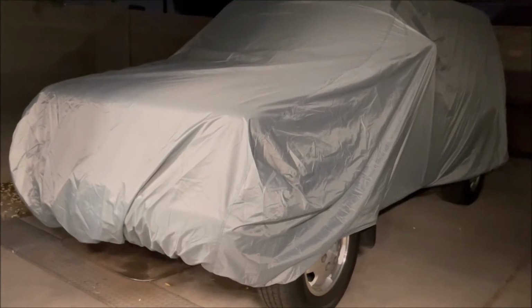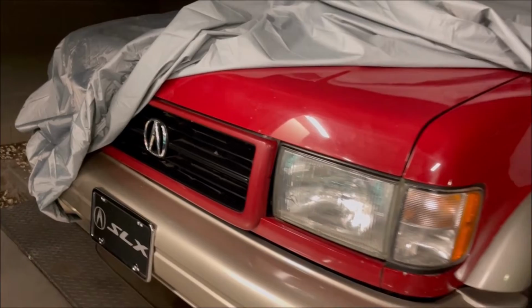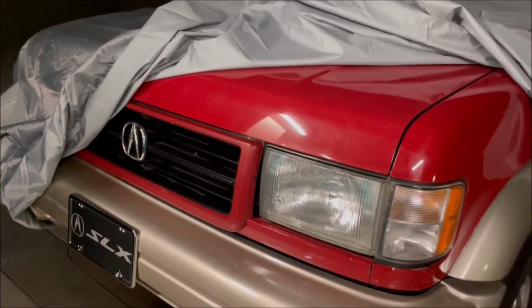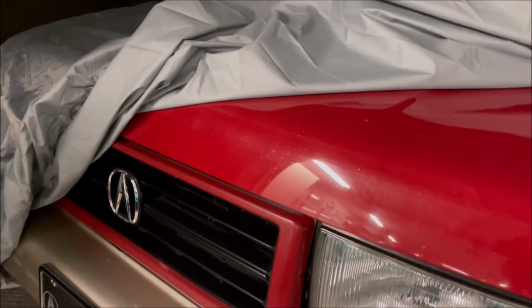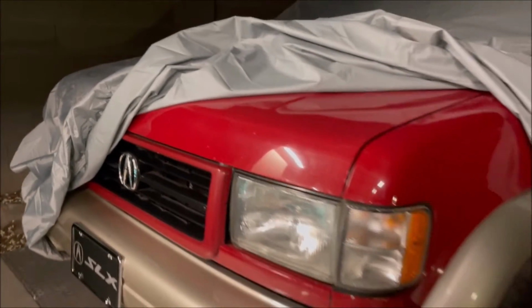That thing has almost 120,000 miles on it now, I believe. Banished to the backyard. I'll give you one guess what this is. Unfortunately, it had to go when it was time to decide what stayed in the garage and what needed to be pushed out. So this is the 1996 Acura SLX, which I'm not selling because it's a little bit too handy to have around the house. I just hauled TL wheels and tires in it a couple of weeks ago, and it is always eager to report for duty when I need to haul car parts or hardware or anything like that. So my 96 SLX is not going anywhere.